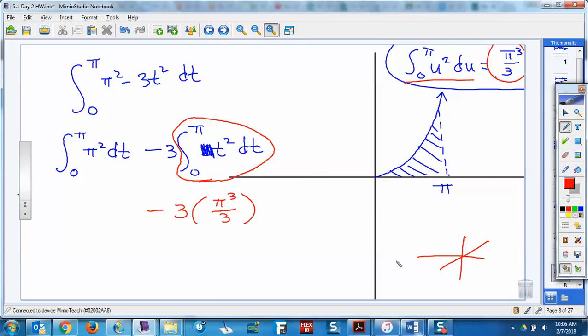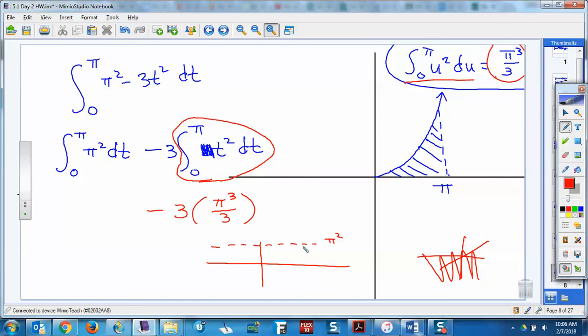See, you can't use it. You can't call both of them that. Well, they are both straight lines. You're right. They are both straight lines, but then every line is straight. It's a horizontal line, okay? So here's what it is. Here's what this area is. It's pi squared. I don't know what it is, 9 something, right? But that's pi squared up there.